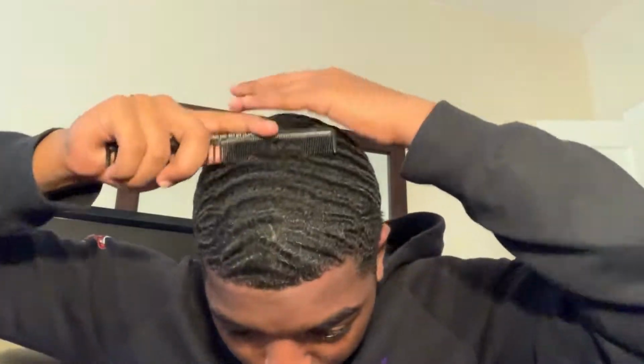So first things first, you want to use the comb. You got to get a comb. This side is for when you're woofing, but my hair is almost to where I have to use this side, though right now I'll be using the little side. You just want to do a comb session first. You want to comb your hair. It's going to lift up, but we got techniques to lay it back down so it could look like this beauty on my head right here. All right, so let me start this comb session for y'all.